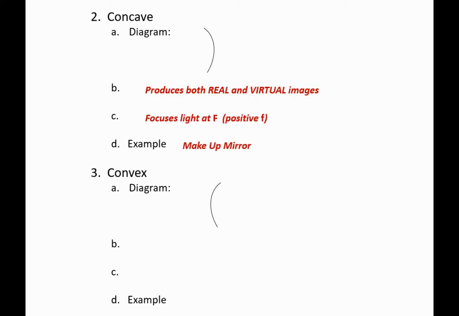Okay, so the example we would have for a concave mirror would be what you would describe as a makeup mirror. Makeup mirrors are the ones that you want to magnify. So if you're attempting to put mascara on, you can see your eyelashes. As someone who has predominantly blonde eyelashes, it's very helpful to be able to see them. Or it looks like I'm drawing eyeliner on when I put mascara on half the time, because I miss my eyelashes because they're hard to see. So I just put it on my skin. It's not a good look. Okay. Yeah, but still not usually the look I'm going for.